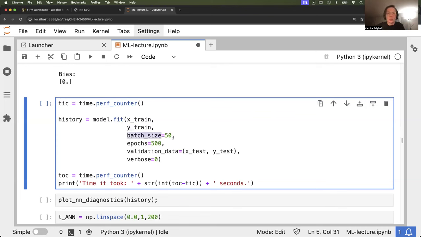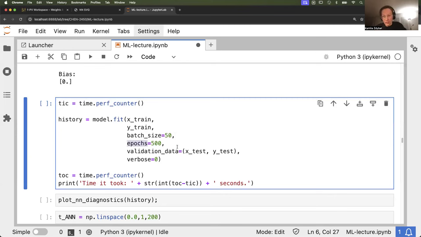Now we specify this parameter batch size, which is the small portion of your data set that gets passed through the neural network at each iteration. So at each iteration, typically, you wouldn't show your neural network the whole data set, but just small batches of it. And here you specify the size of how big that batch should be. And then this function underneath just randomly selects 50 samples from the training data set.